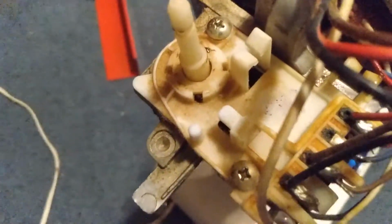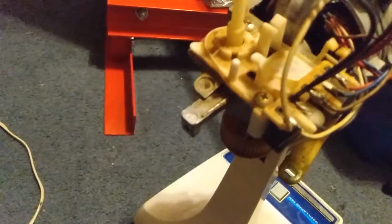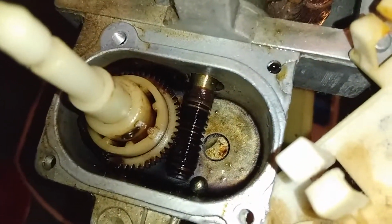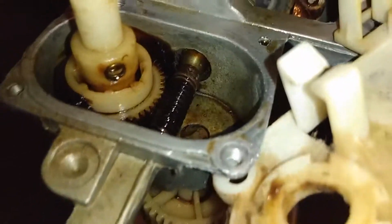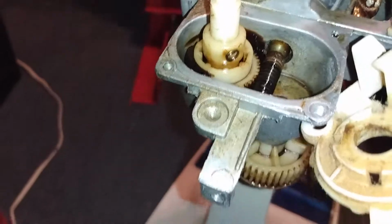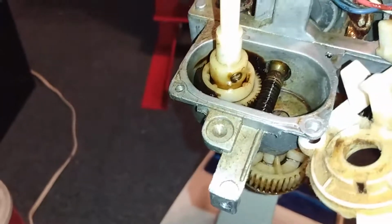Not bad. I decided I'm going to take these 2 bolts out of the top here, try to pop this piece of plastic off and see if we can't get to that gearbox up under that. So there's the back of that fan gearbox. There's some grease in there. We're going to go ahead and get that area right there though, just because, and then we'll see what's up.